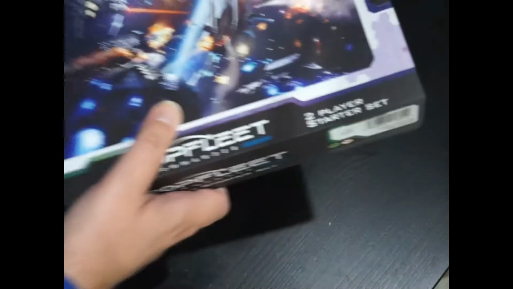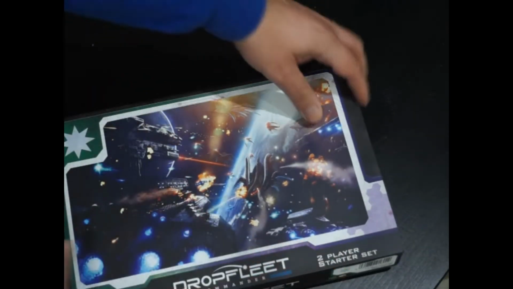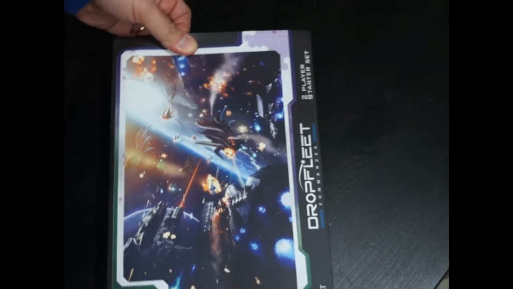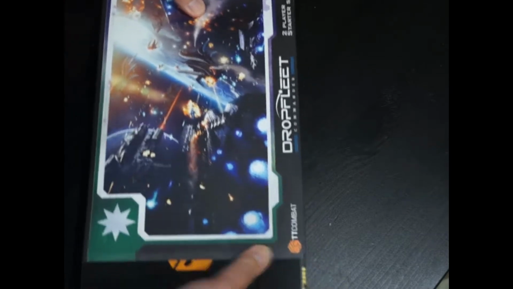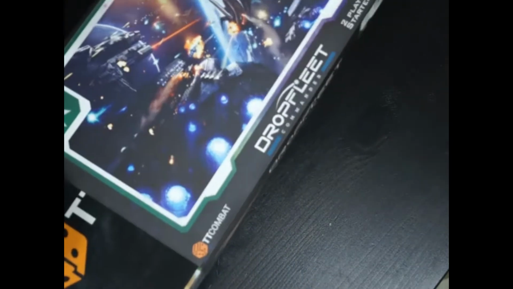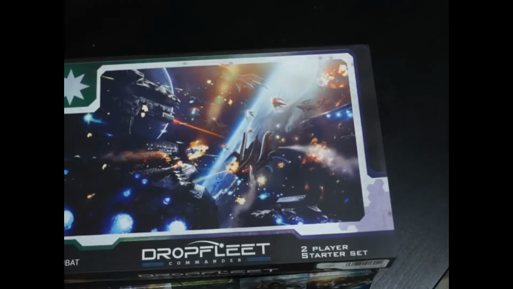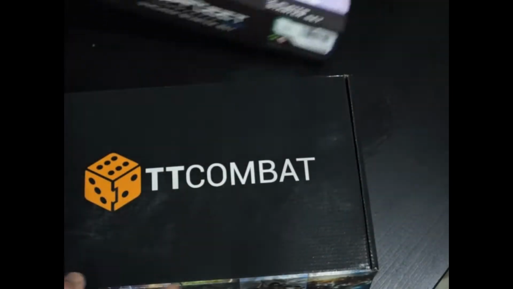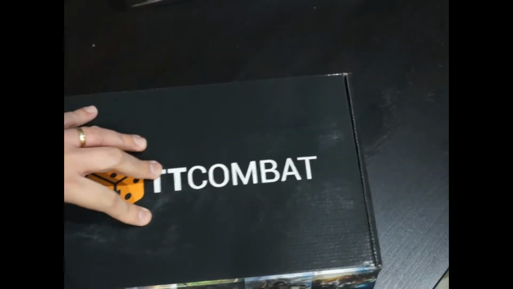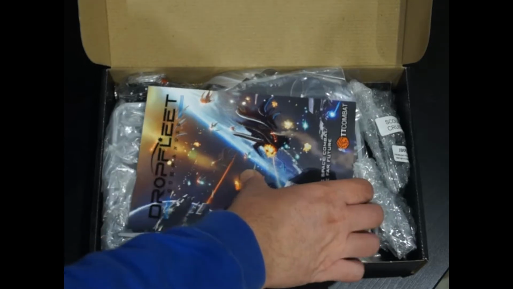I have to say, personally, this is one of my least favourite boxing arrangements. I really don't like this sleeve thing. I'm sure I know why they do it, and I can understand the logic of it, but I really don't like it. It's a bit of a faff. Having said that, you do get a decent box out of it for storing things, which is quite nice, I guess. So let's have a look at what we get.